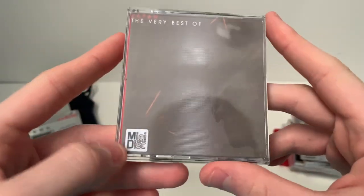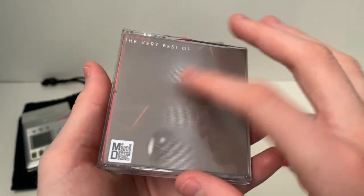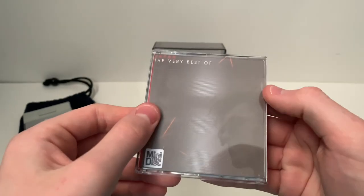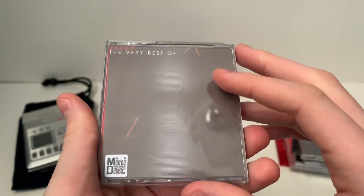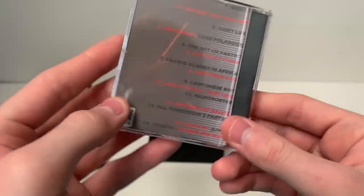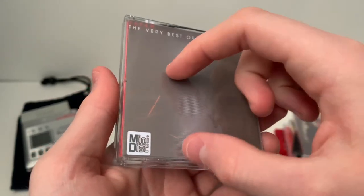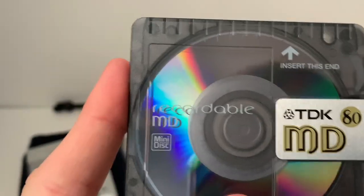Here we have the next one, which is Japan's The Very Best Of album. It's a blackish cover with some bit of red spine, so obviously it's not going to be a red disc. This was done with the Photoshop template. I know it's kind of hard to see his face with the glasses and the hair, but when you look on the CD album it's actually even harder to see. So I brightened up the image. What I've done is grabbed the image from the front and put it on the back of the sleeve instead of just a black background - it looks really nice. This is a black or silverish-black TDK MD-80.